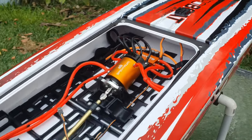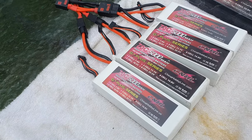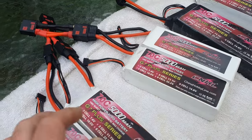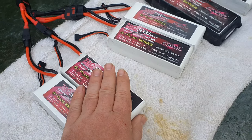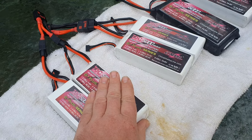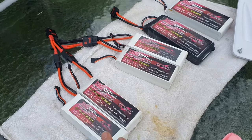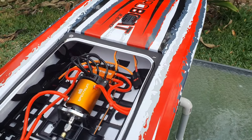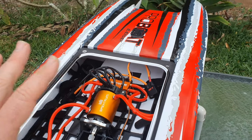Okay. The next style you can go for is something here, which is my Beefcake battery setup. I've got two sets of 5,000 milliamp 4S's hooked up in parallel with an adapter I've made. And this weighs in at 1.15 kilos per set. So we're looking at just over 2 kilos of batteries. If the boat was too light before, well, that amount of batteries just makes this perfect.